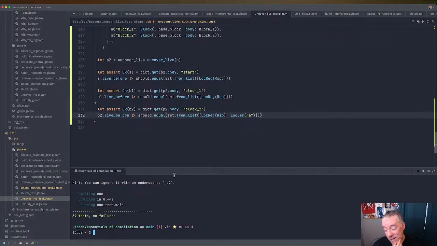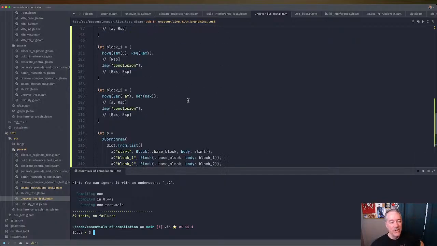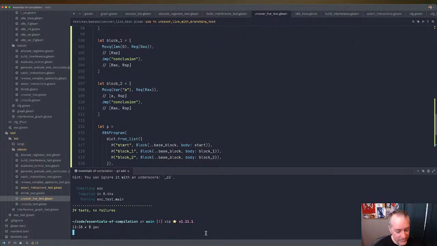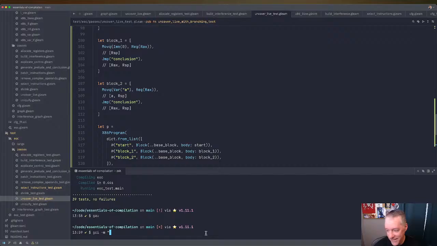Hey, we actually walked through the algorithm by hand, and we got the right answer. So, okay, I feel pretty good about this now. Let's make a commit here. Honestly, I should be writing the test before I write the code, but we're not a purist stream here.